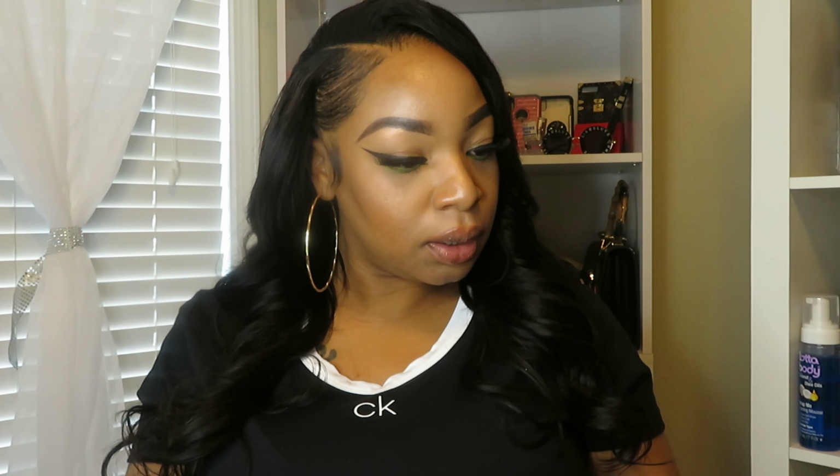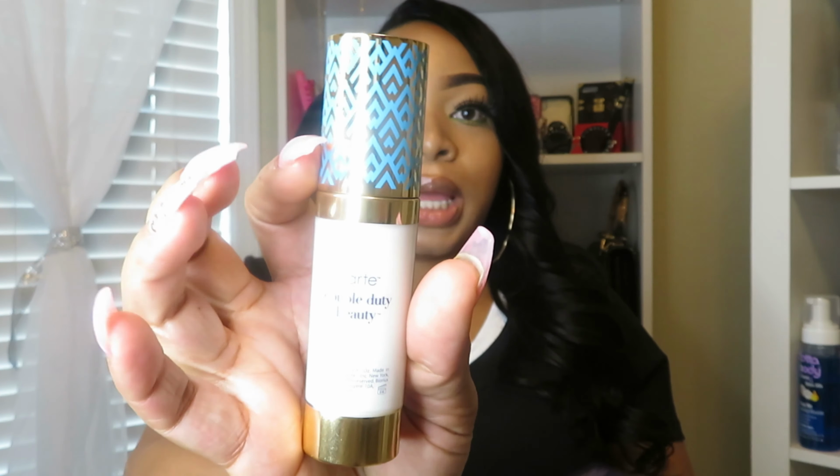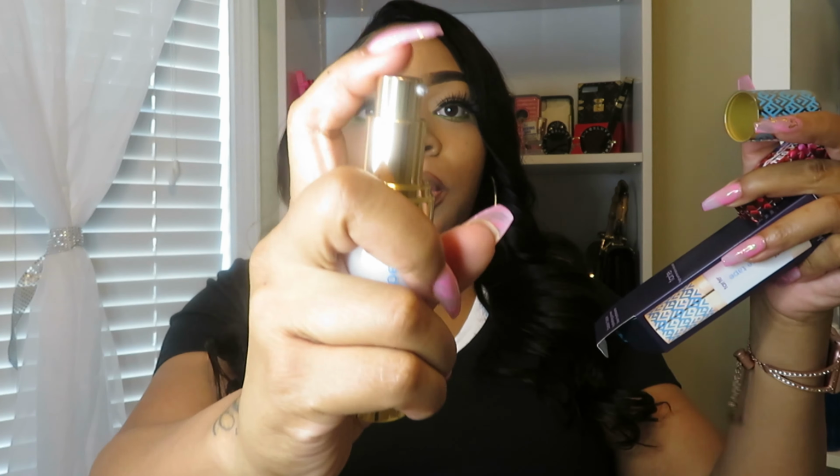I don't think there's any specific color that you get. They all are the same, because it's just a primer. It goes on like a little white consistency formula. Let me show y'all. Take it out of the pack. This is just how it comes. The top comes off, and it has a little pump. I normally just pump one. You don't need much, so just one will be fine. Then I put it all over my face and pat it in before I apply my foundation. Loving it so far. It's a 12-hour hydration, coconut infused. It smooths appearances, and it thins the wear of your foundation. That's another benefit of wearing primer as well. So definitely cop this primer, y'all.